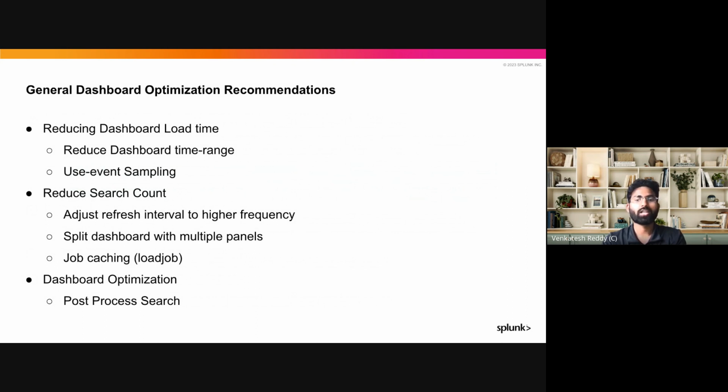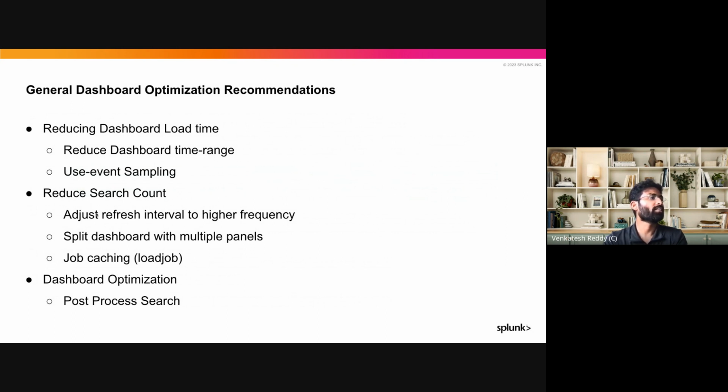And also you can go for event sampling. For example, if you are doing a timechart, let's say you want to count the status codes in access logs. Do you really need to count every single event, or would it be okay to just count one out of 100 as a sample? If the ratio you are looking at between the allows and successes is still good enough for you, then sampling could be a great speed up, and it also won't spend much resource usage on the search. So in some cases you can go with event sampling too.